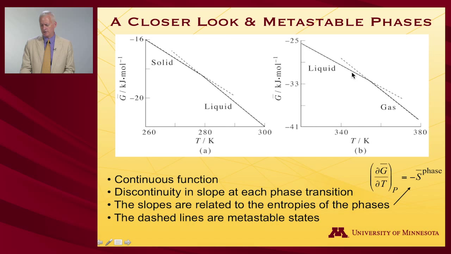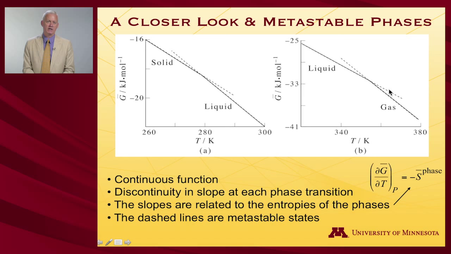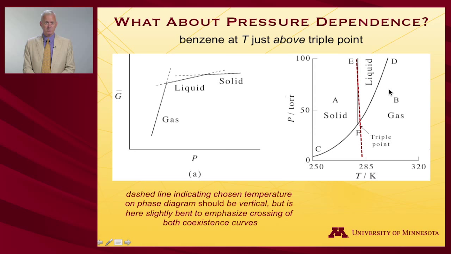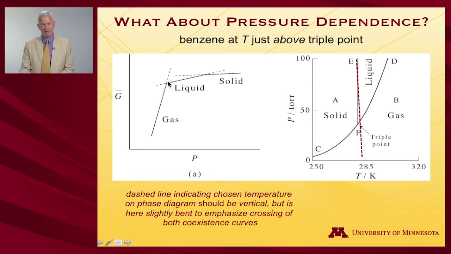Much more dangerous is the case of a supercooled liquid going to a gas rather suddenly. That's why in the laboratory, when boiling liquids on the bench, one will add a boiling stone, which has lots of little sharp edges to facilitate nucleation of gas bubbles, ensuring you don't have a spontaneous event where liquid suddenly becomes very hot vapor. Turning to pressure dependence: if we plot free energy as a function of pressure, as we increase the pressure the free energy goes up for a gas until it condenses to a liquid, and then further to a solid. Metastable phase curves can again be drawn if nucleation is not kinetically efficient.